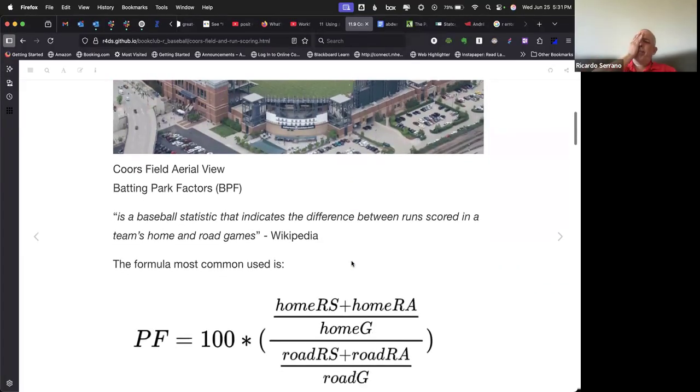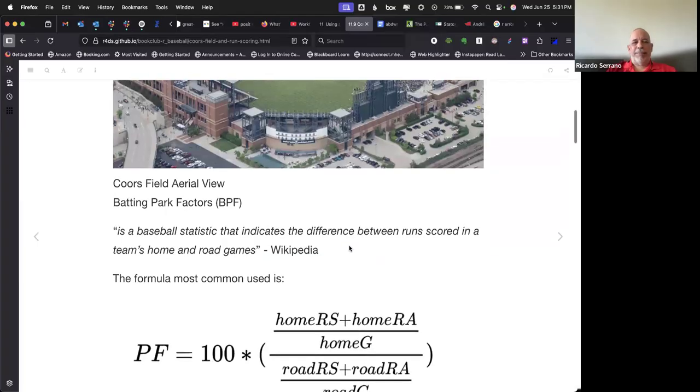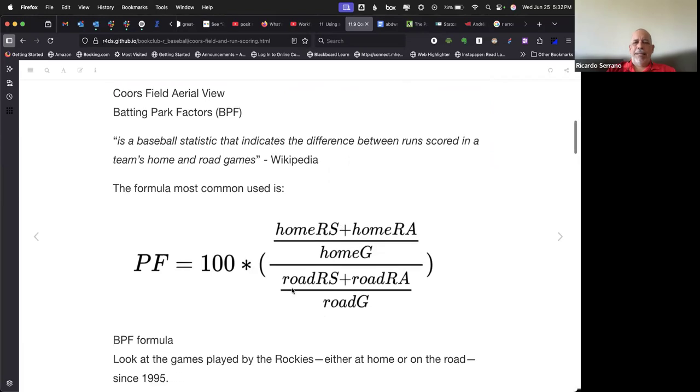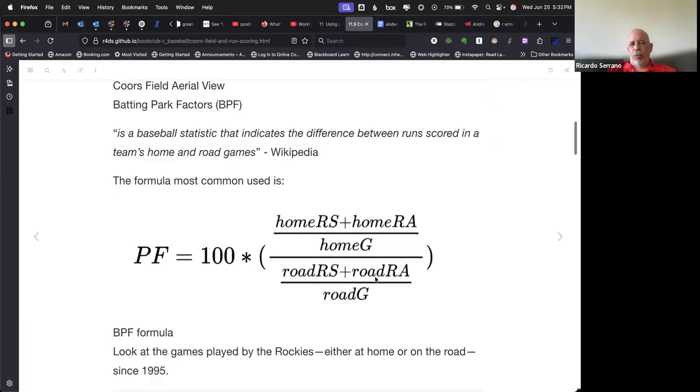So what are called the park factors, or at least the batting park factors, that's the one that we're going to be delving into. Well, according to Wikipedia, the batting park factor is a baseball statistic that indicates the difference between runs scored in a team's home and road games. This is the formula that appears in that article. You will see that there have been some modifications to this, and the author doesn't use exactly this formula.